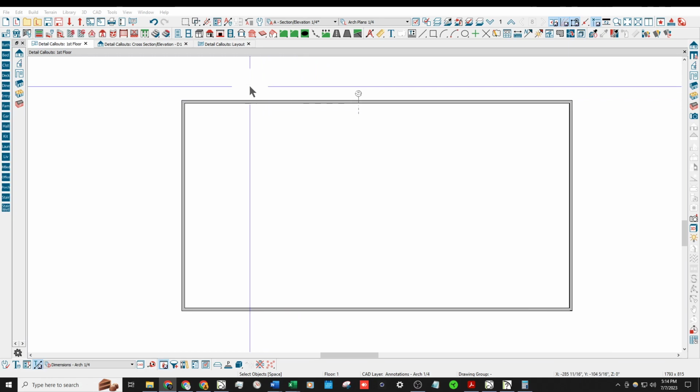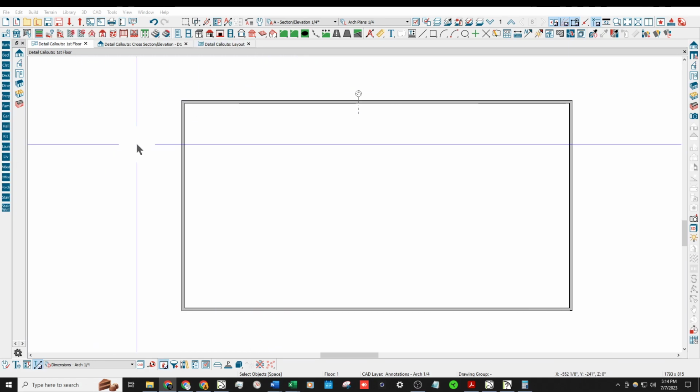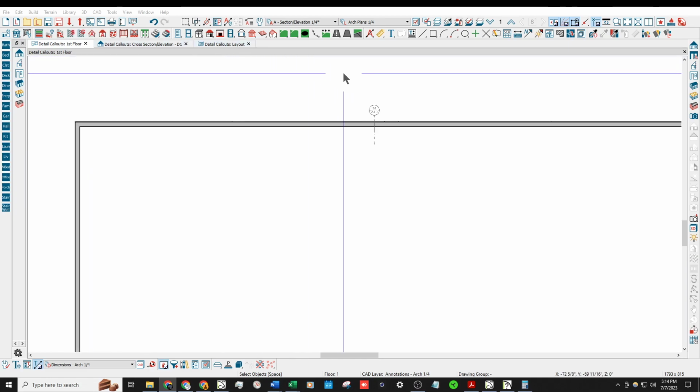What I'm trying to do is create an automatic layout label that attaches to your detail.